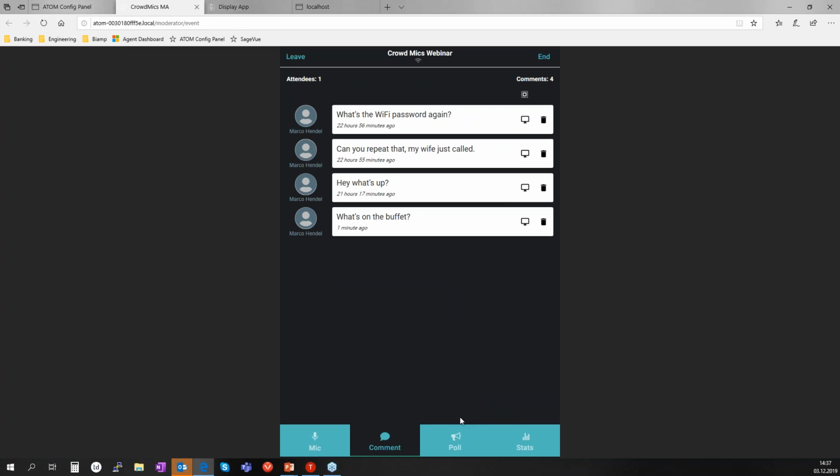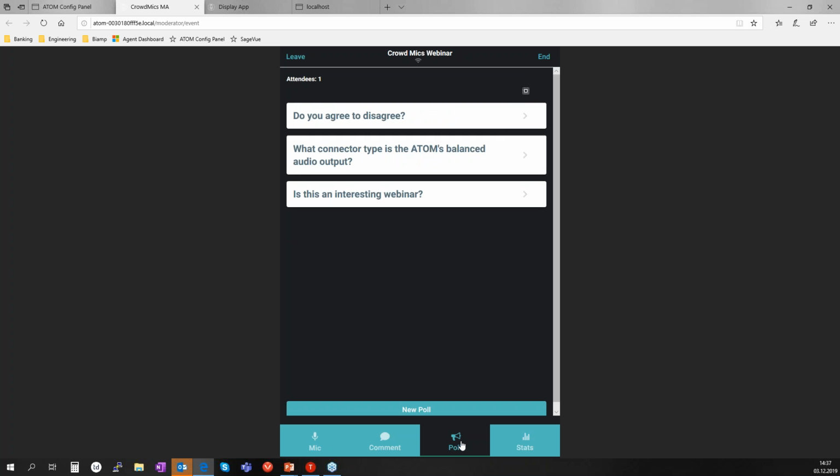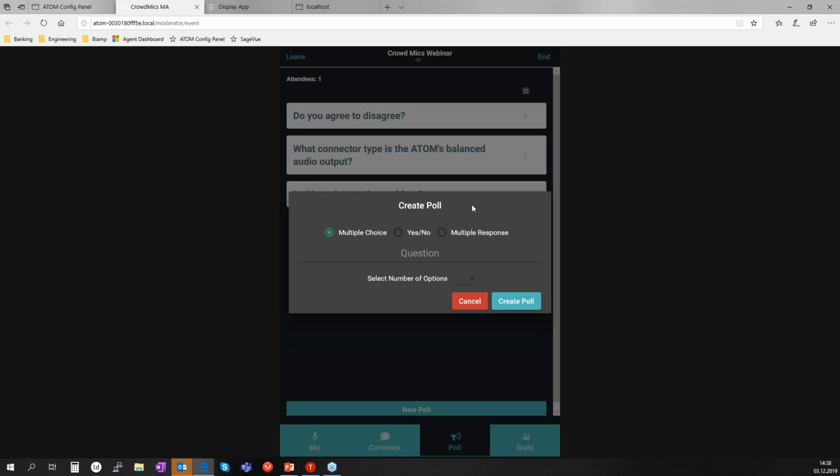Okay, going back to the moderator app and entering the poll section. If you want to conduct a poll, there's 3 different options. So I will begin. Let's just do a new poll. By the way, you can prepare all that before the event. That's what I've actually done here.